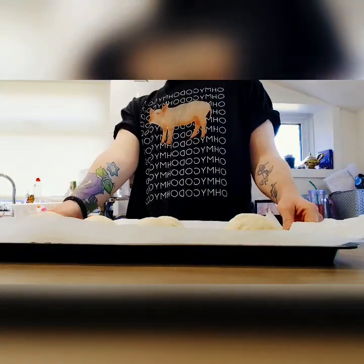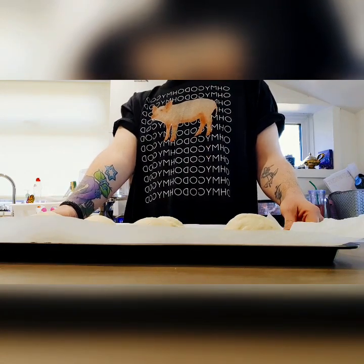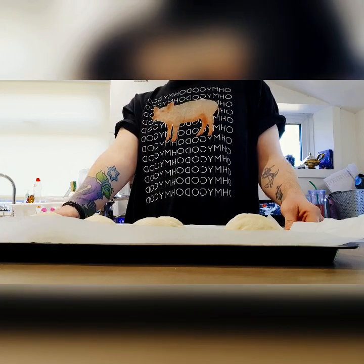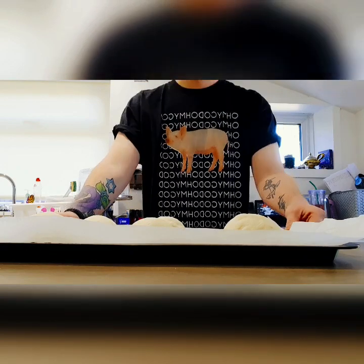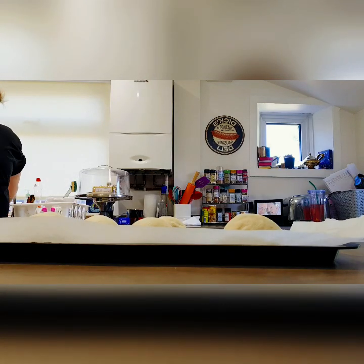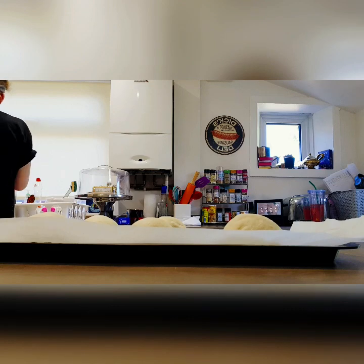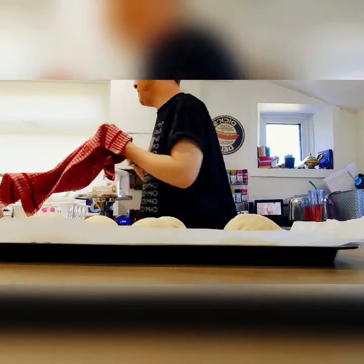Right, so covering with the tea towel again. Tea towel over them again. It should be a damp tea towel. Should we do that then? Yeah, or you can use cling film with oil, but that's just messy. We're going to dampen tea towels. When you prove it in a prover, it's got humidity and temperature. So the wetness is our humidity on our tea towels. Oh, mine's a bit dry in the corner, actually.